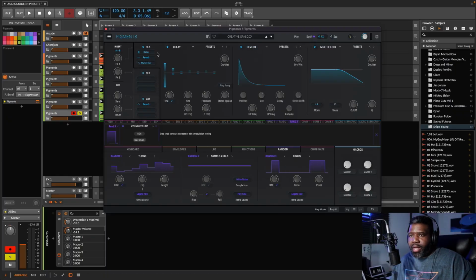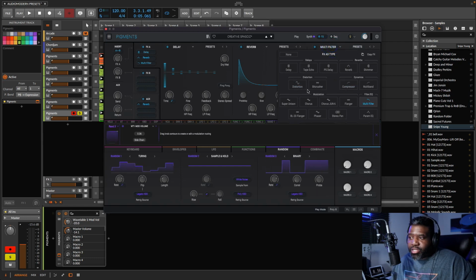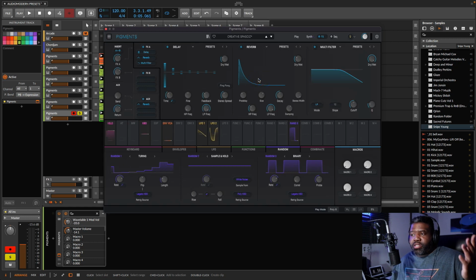We'll go over here to the effects, and here's a reverb delay. You have effect A, effect B. You can set this up, different sections of this. You can dial in how much of each here. They have all kind of different effect types that you could add here also. It's just an idea starter, especially if you're into sound design. This thing is amazing. And so, as you can see, Pigment 4 is great. I can't find anything that I don't like about it as of yet.